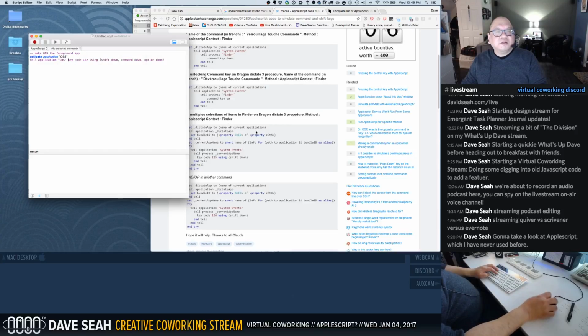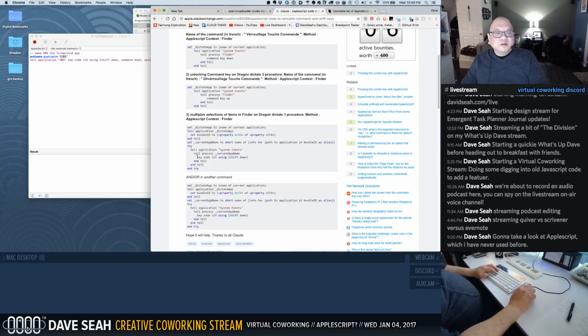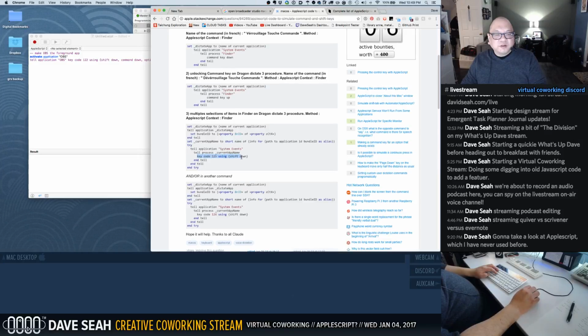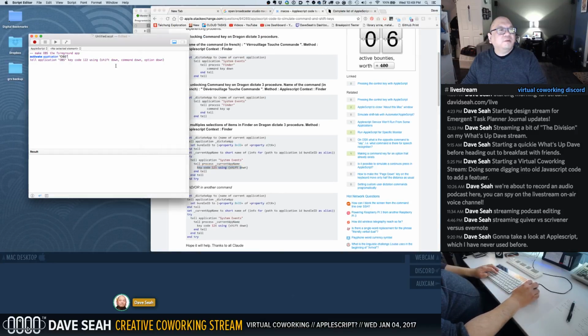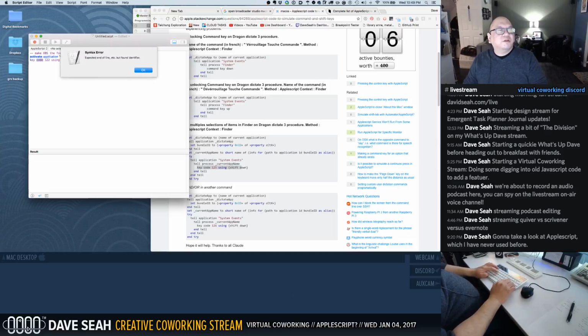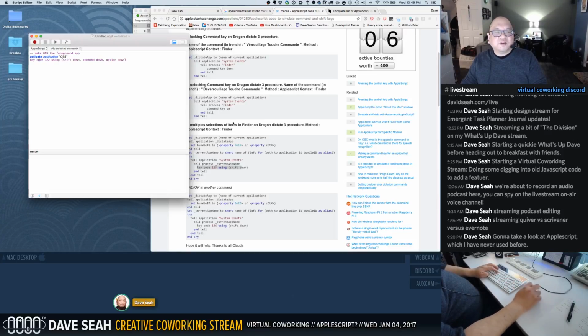Tell key code is. Why is this not working? Key code one. Do you need to tell the process each time? Maybe I don't want to tell the application. Maybe I just want a key code afterwards. I don't think the syntax is correct.